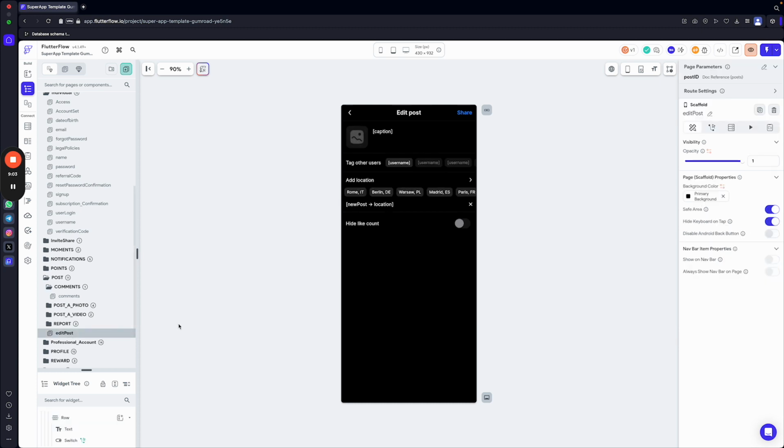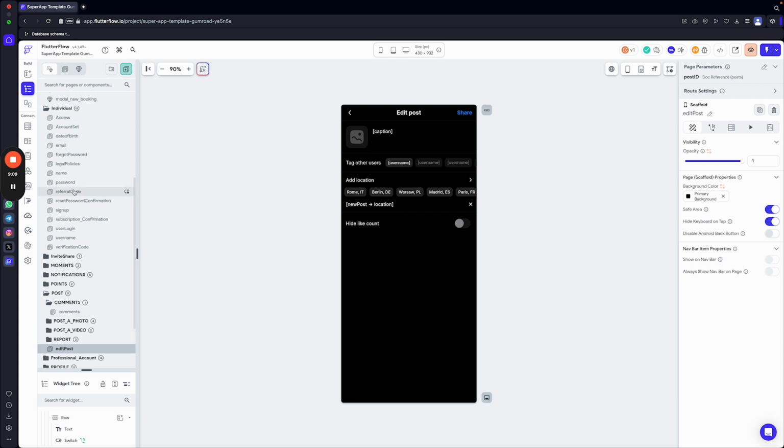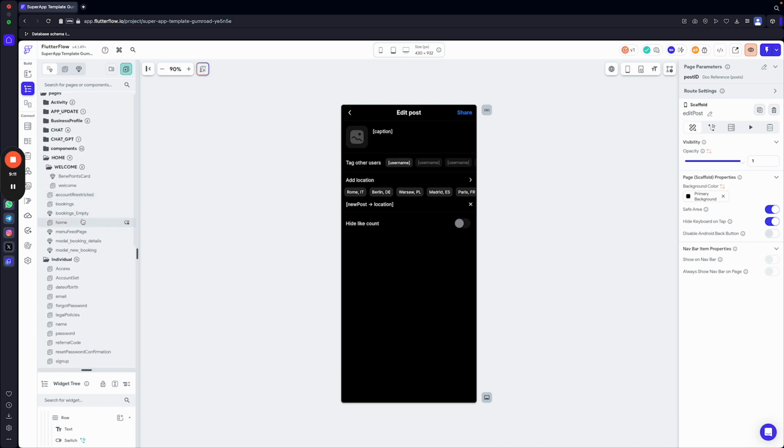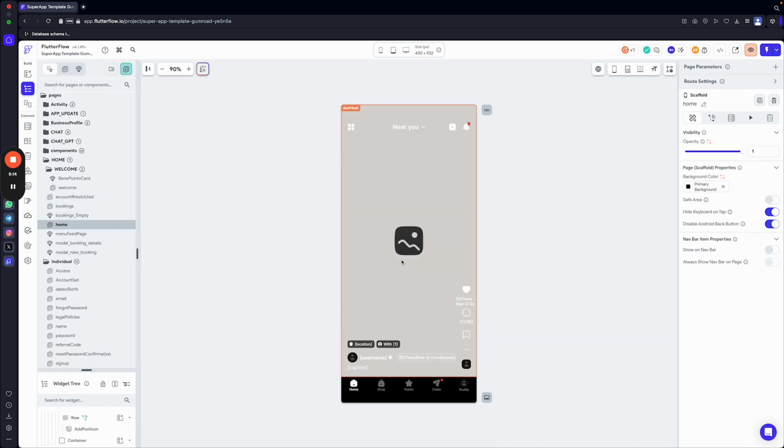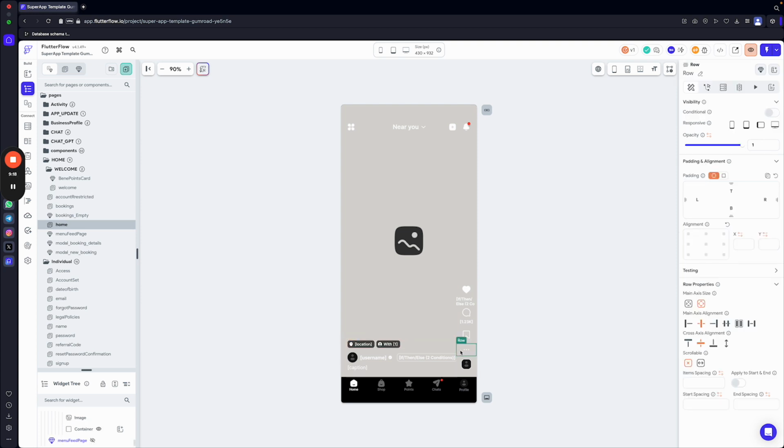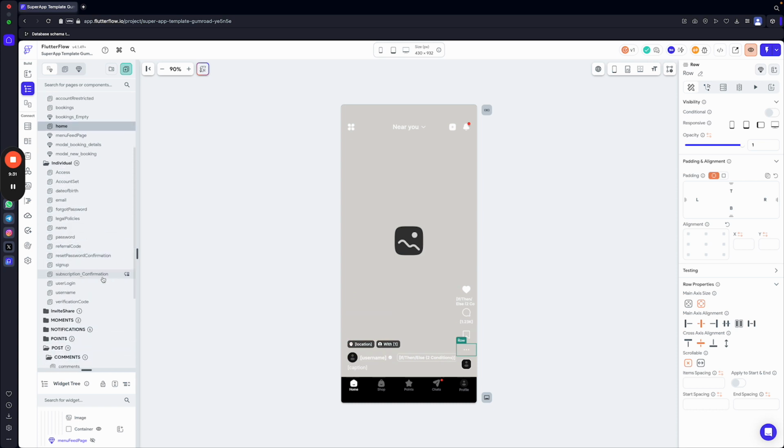And then you have a report post. This is edit post, I'm sorry. Yes, so you have an edit post. If you've already posted something, then on the home screen, let's go back to the home screen, you click these 3 dots, and this opens a modal with the options. It's again conditional, and it allows you to either edit or remove the post and do other things as well.